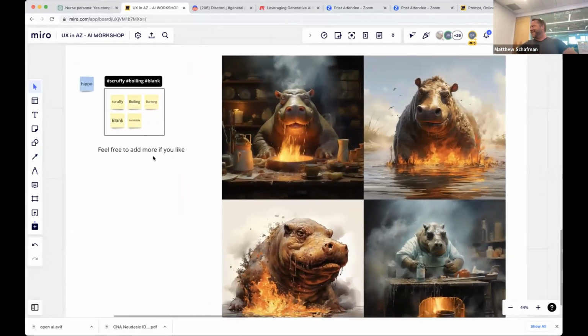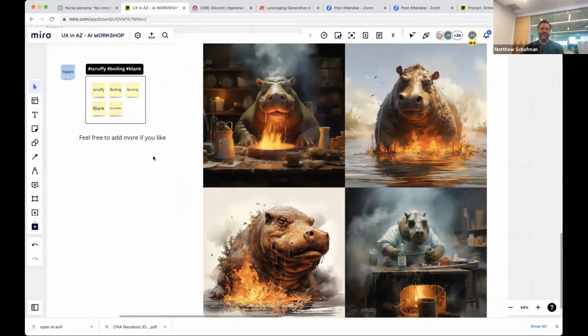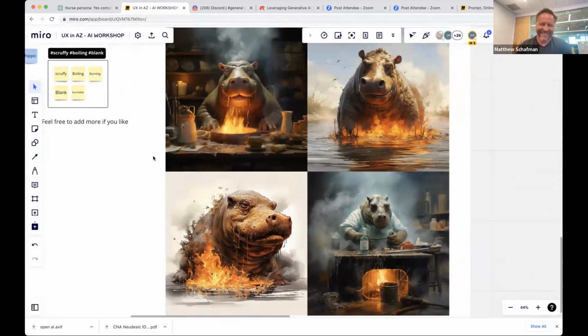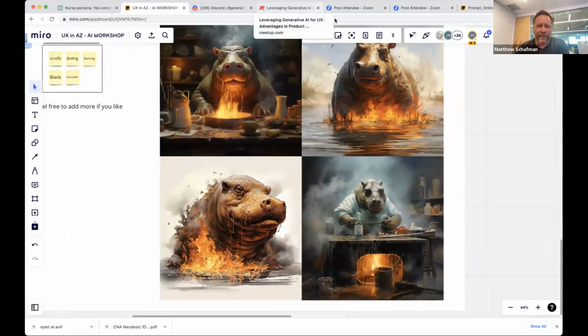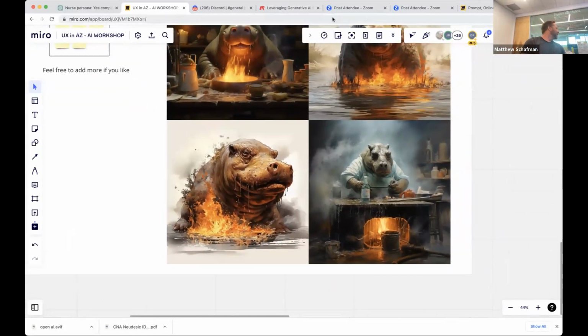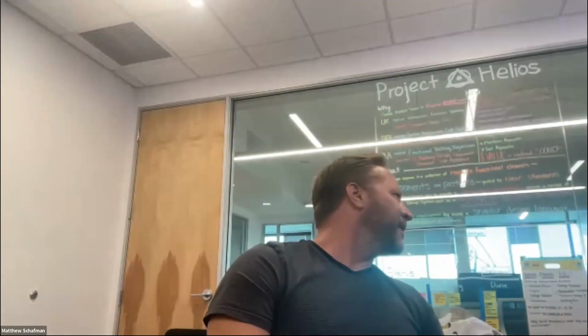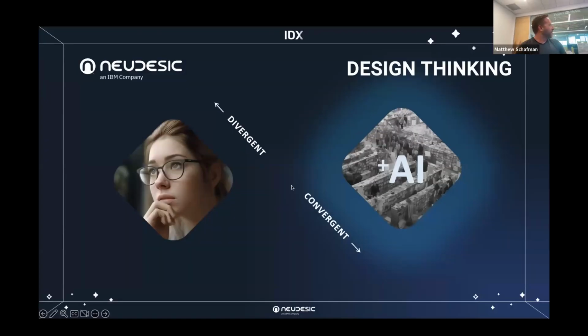It says scruffy, boiling, burning, burstable hippo. That's awesome. I like the one at the bottom right. Yeah, that's what came up from mine. Oh, you had a style to it. I didn't give it a lot of parameters, and I didn't enhance it with other features. You've got to share that. Put it in the Miro board, because it's definitely different, and put in what you entered there.